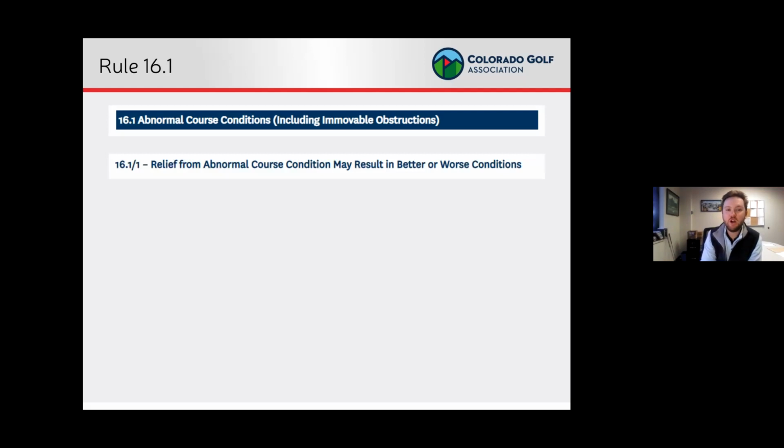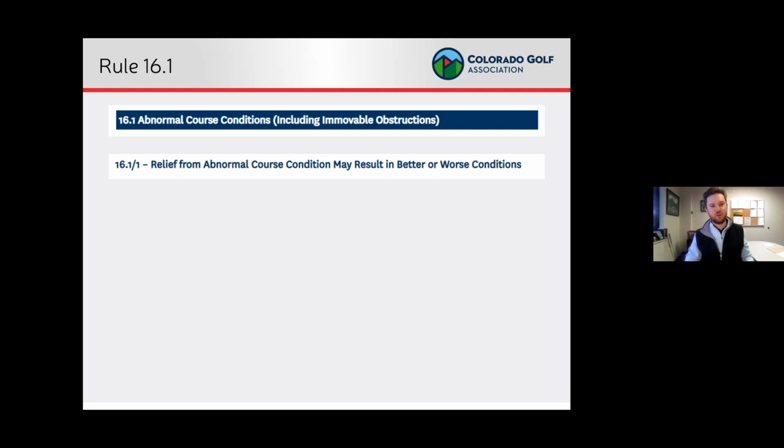Before we get going, I just want to start with a question we get a lot: if I have interference from a sprinkler head in the rough, don't I also have to drop in the rough? And the answer is not necessarily. If it's in the general area, the relief area, which we'll cover, must also be in the general area. And as we saw throughout all these talks, the general area does not necessarily take into consideration height of mow. So if you've got fairway and rough, that's both general area. The rules don't care unless there's a very specific local rule in place for taking relief for preferred lies.